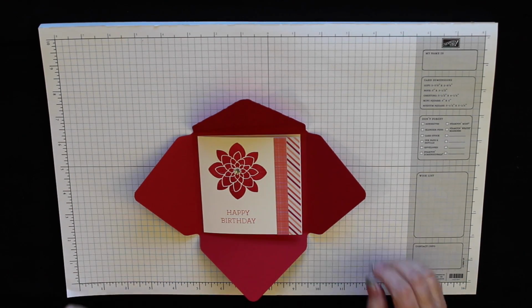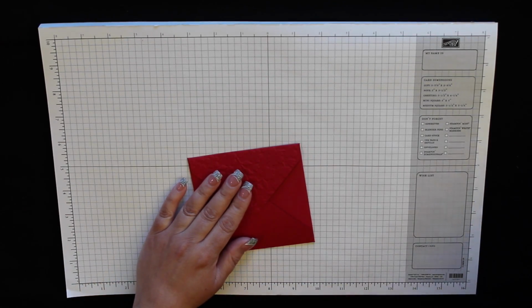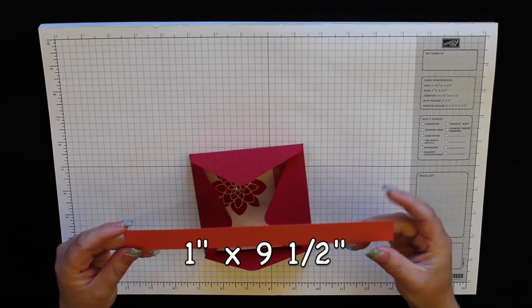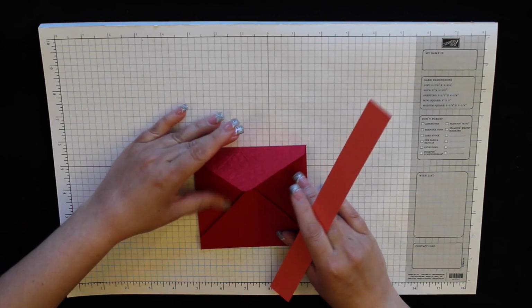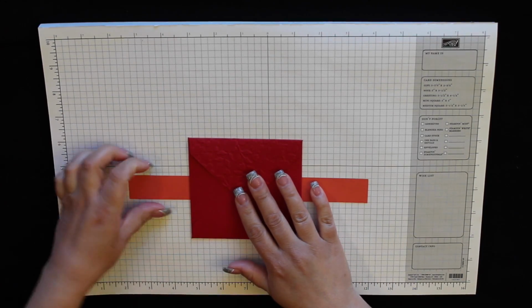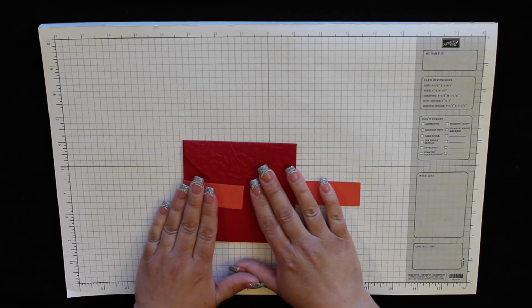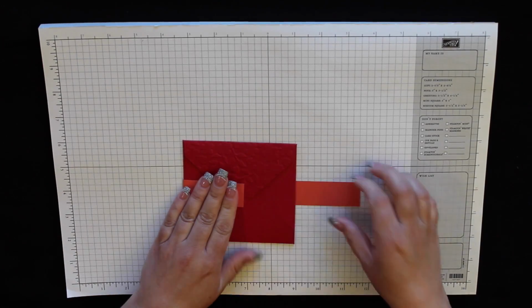Now it's time to work on the belly band. So for that, I have a piece of the Calypso Coral cardstock. This measures 1 inch by 9.5 inches. And I found the best way to do this is just to wrap it around your card without pre-scoring any lines and adhering it into place. So start with the left side. I want the seam to be in the front because we're going to hide that underneath a decorative piece.